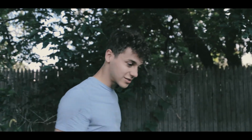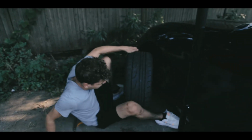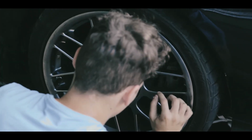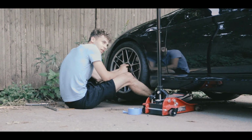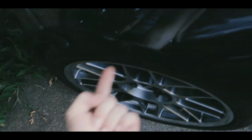And I've never raised coilovers before, and I just did some weird tape measurement to see if it came out right. But let's see how this goes. I can't tell how much that did. Wait, do the finger thing again. See, do the finger thing again. Yeah, so how I was testing was literally just sticking my finger in there.